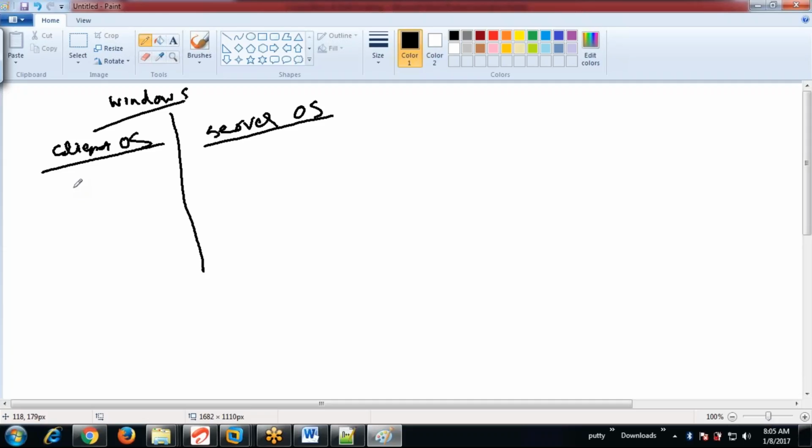Can you describe the available client OS in Windows? I'm not questioning you, just generic. Basic versions of Windows are there for all the clients, whereas for the server there is Windows Server.